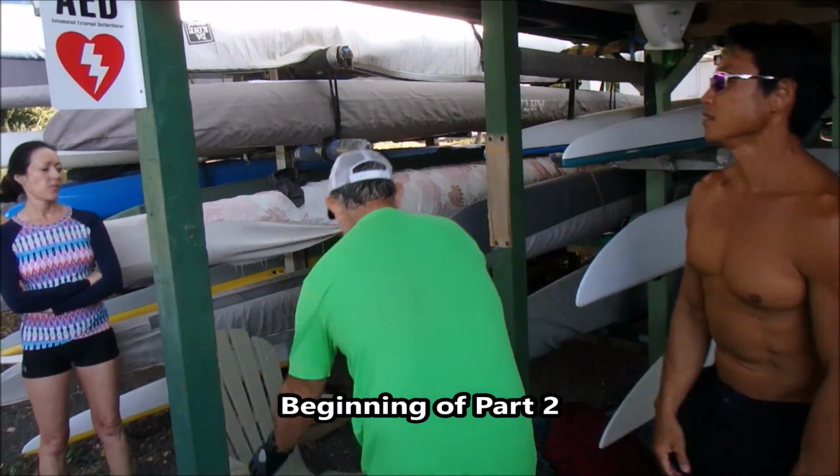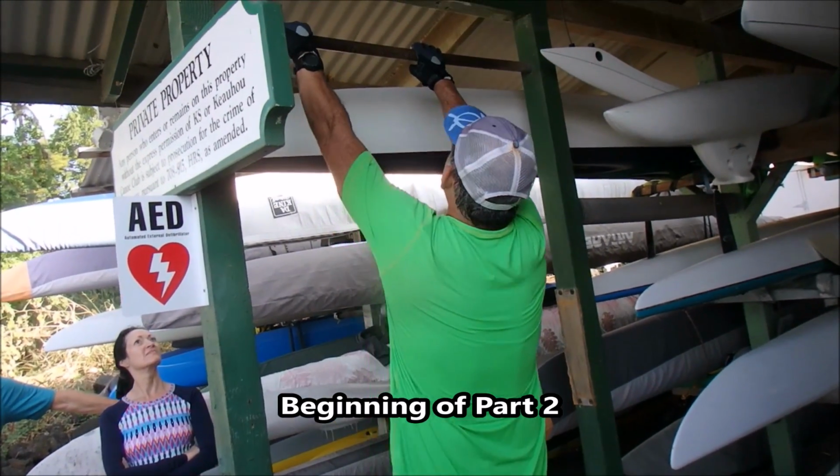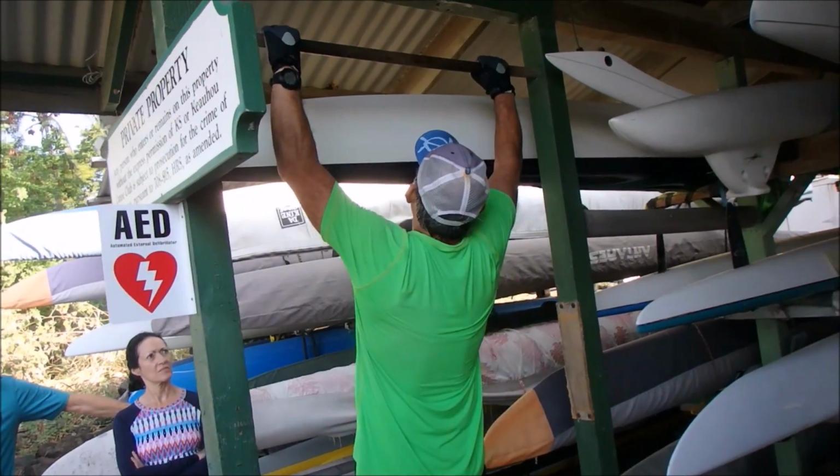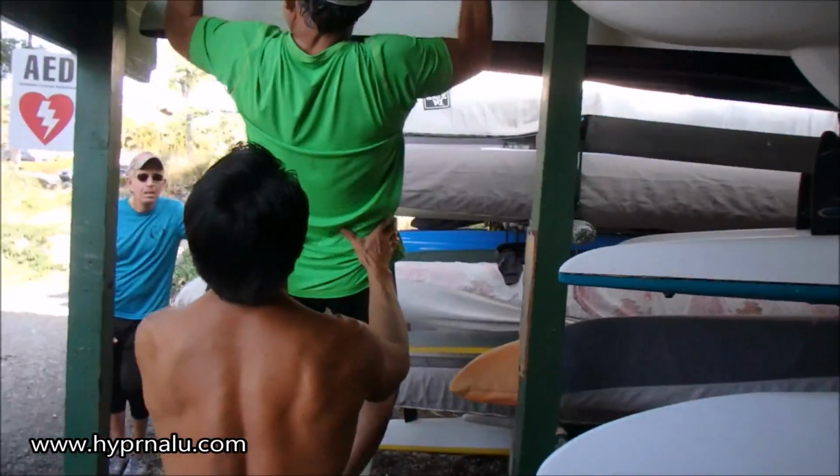Let me do one. See if I can do one correctly. Just the ear. Wider grip. Yeah, slightly wider in your body. Let go completely. Go completely loose. Yeah. Now squeeze up. Good.